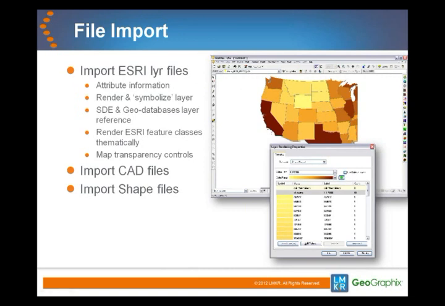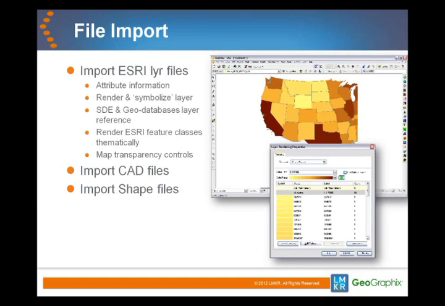Now I talked about layer import. We do import and export everything as a shapefile in GeoGraphix, but we're also able to import Esri layer files. Layer files are an interesting file format. They tend to be very, very small. When I say import, we do import them into GeoGraphix, but the files themselves really contain links to data sources.